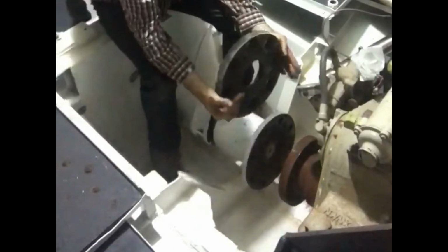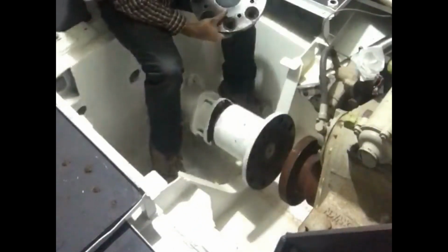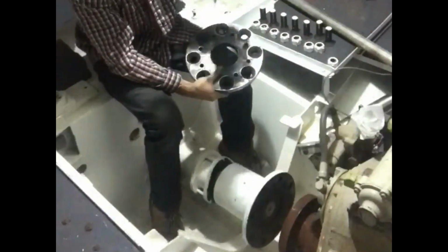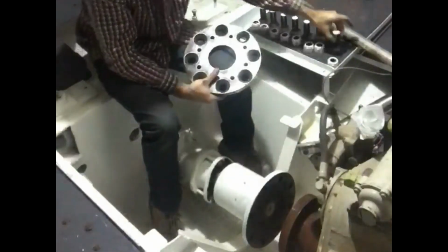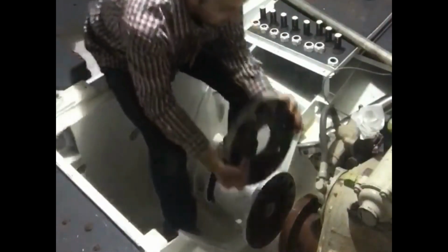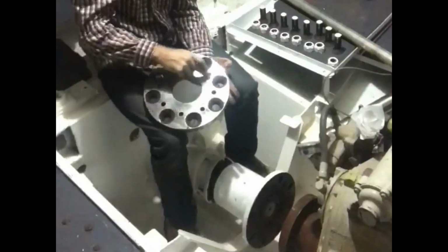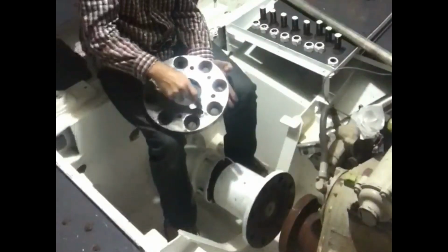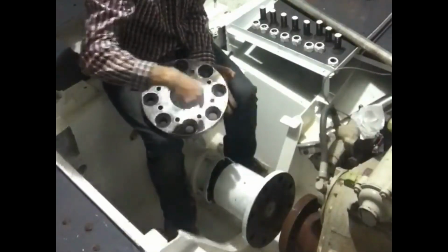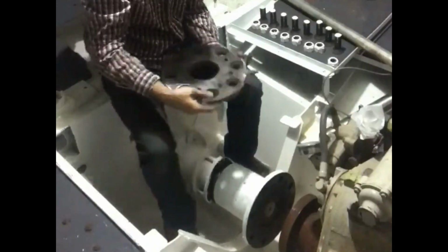So what it does is it bolts on to the original coupling through these funky great 1-inch countersunk Allen key type bolts. They go in these big recesses here and they sit flush. So it bolts onto the propeller shaft like so. And then there's M16 holes here, which the gearbox bolts go through from the gearbox side and thread into this, and that's how the gearbox and the propeller shaft meet together.